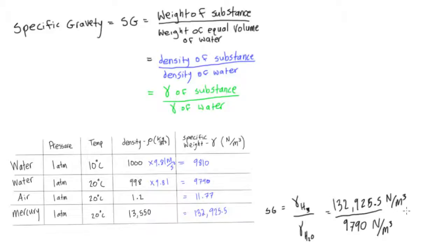So the units will disappear and we'll actually find that our specific gravity of mercury is going to be 13.57. Sometimes people get lazy and round this to 13.6. Okay, so that's good.